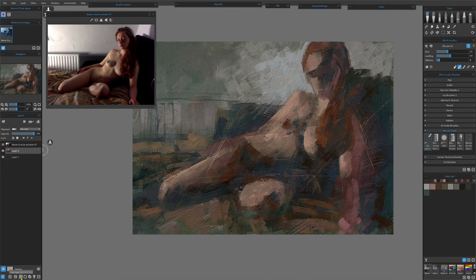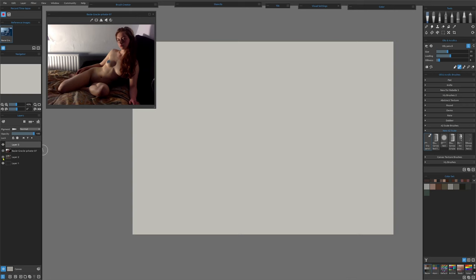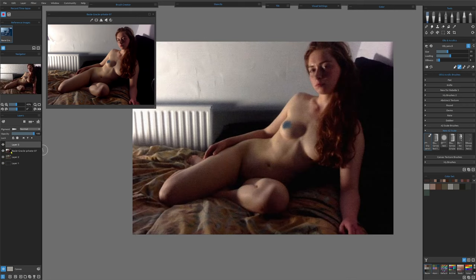So what I'll do is bring in another layer and just go back to, I'll switch these off, go back to the photo reference and just do a little bit more sketching.